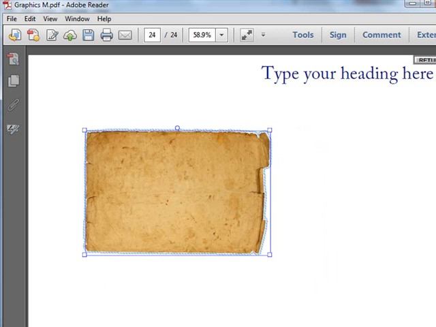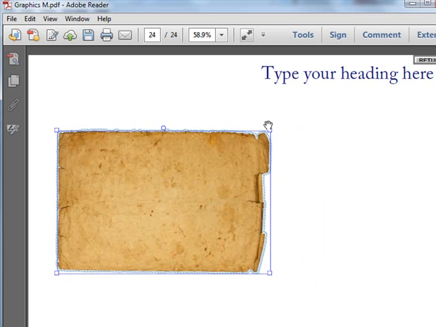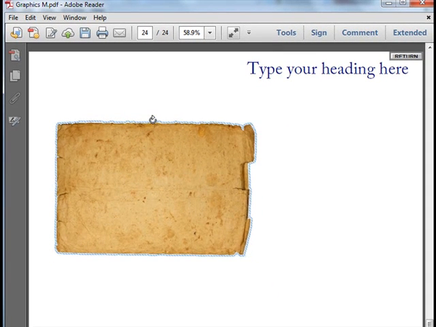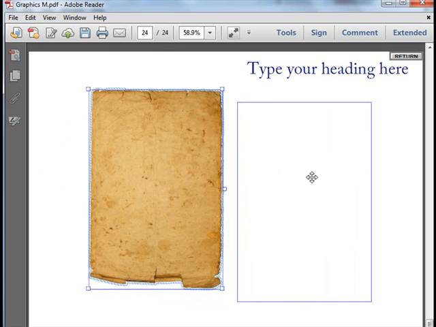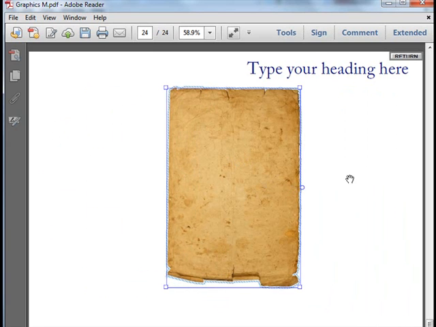So first of all, let's explore these handles here. We can make the image larger or smaller. We can't make it fatter or thinner, just larger or smaller. It always retains its proportion. But we can turn it round, and to do that, we just go up to this little handle here and click onto it. If you hold the Shift key down with the button, you can turn it to exactly 90 degrees. It actually spins at 45-degree increments. So that's spun over there.